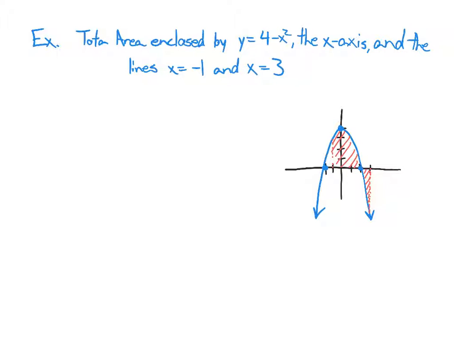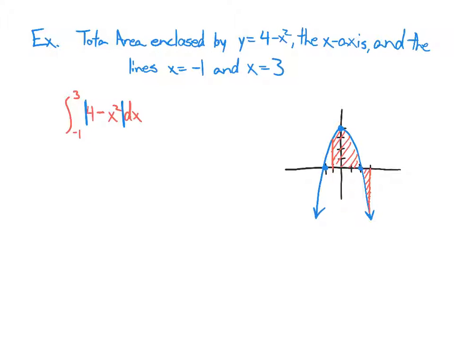So question. If I do the integral from -1 to 3 of 4 minus x squared, is that going to do it? No. Okay? If I do that, that's going to give me the net area. In other words, it's going to give me the area above minus that area below. Okay? So it's very important that we understand this and we pay attention to what we're actually looking for. We're not looking for that, we're actually looking for this.